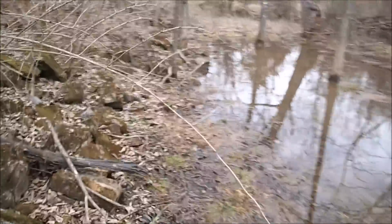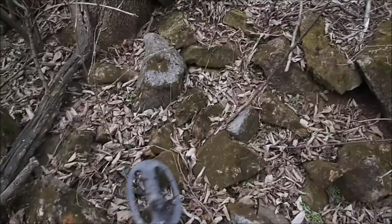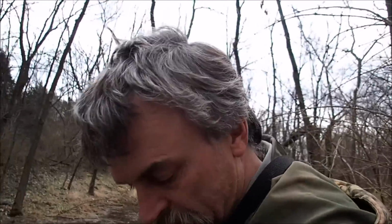All right, well, let's see if we can get around here without getting too wet. Hopefully you don't mind. It's really my wet feet. Of course, the wall has collapsed here, so there's something. I have to go get my shovel, because of course I left it behind. I'm going to grab my shovel, which I left back there, and we'll come dig that signal up.